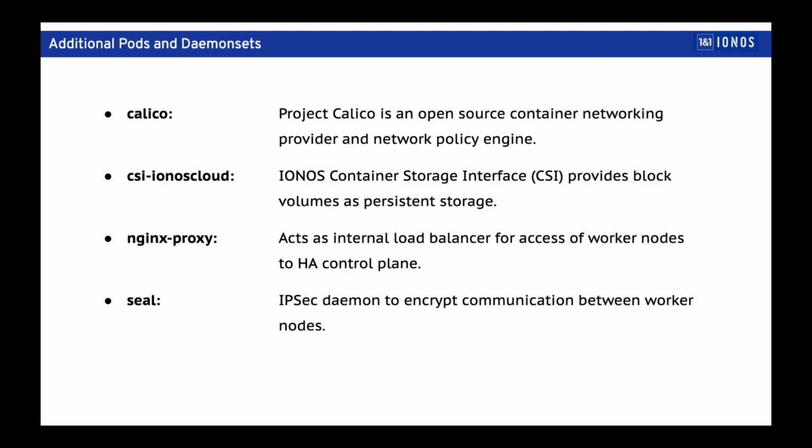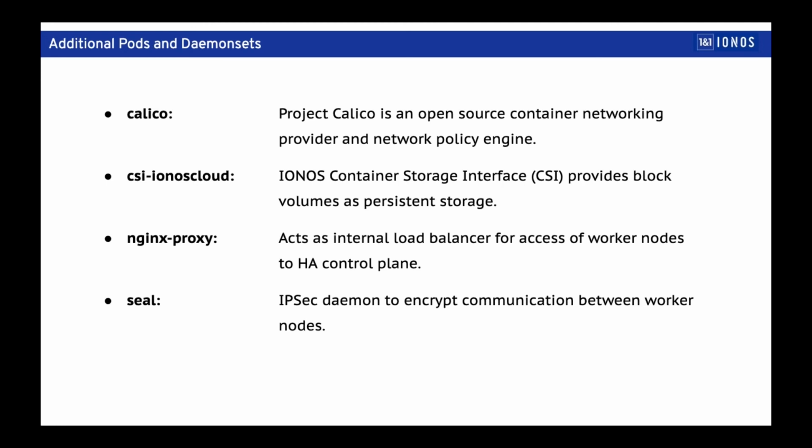The second one you will be seeing is a very IONOS-specific one. It's called CSI-IONOS Cloud. This is the Container Storage Interface that we have implemented, which takes care of providing block storage as persistent volumes for your pods. It's also running as a daemon set on every worker node.